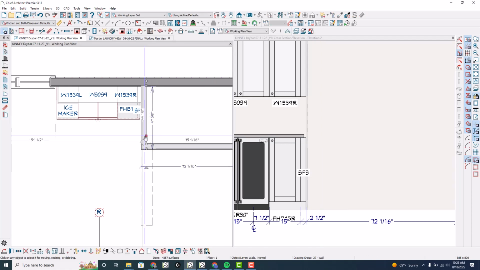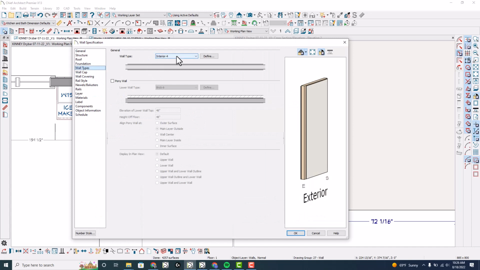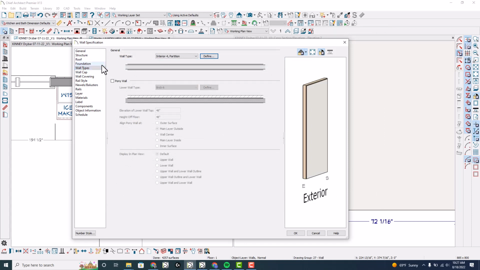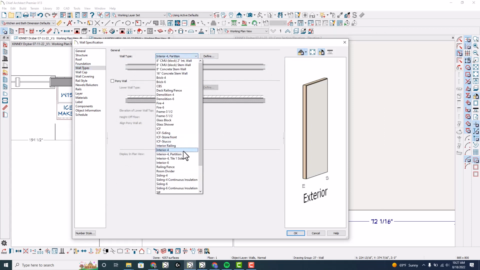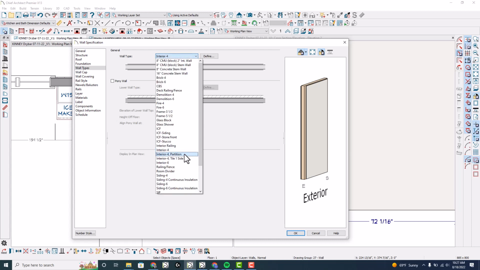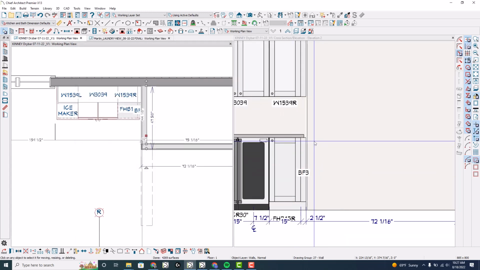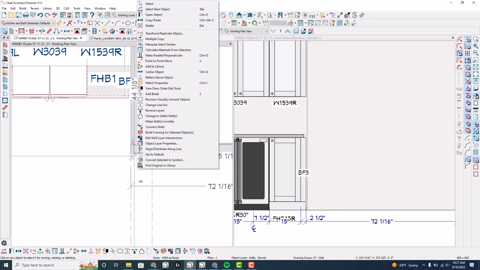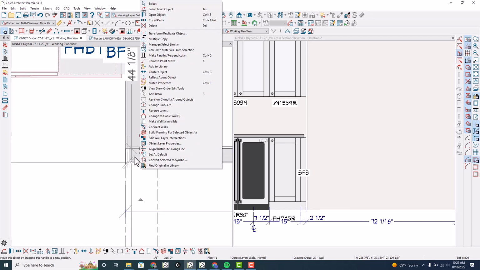I've been able to resolve it in a couple ways. One is when I open this and change this to a wall type that is a partition wall, which simply means that in the wall definition, partition wall is checked here. So if I go to wall types, in her file we've got interior 4 and interior 4 partition. One is partition wall, one is not. So if I go to partition wall, well, it just made me a liar. It was working a second ago. What happened?